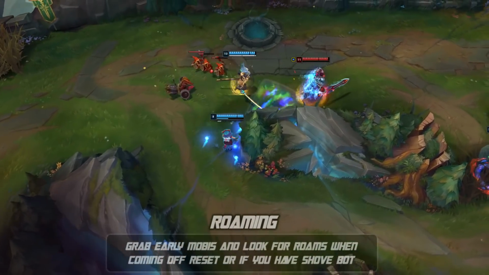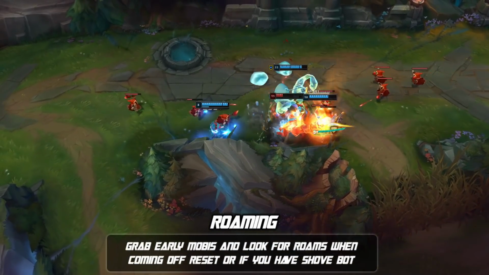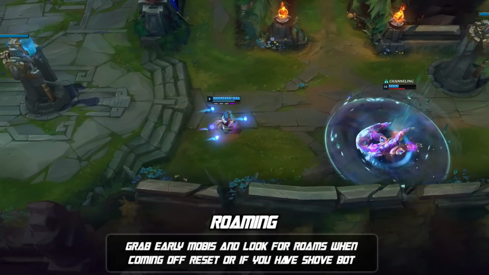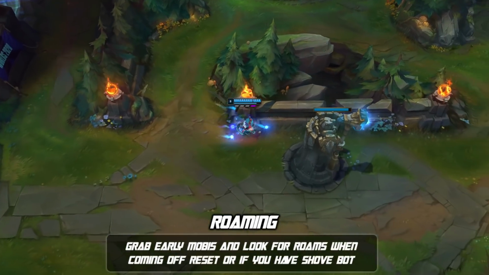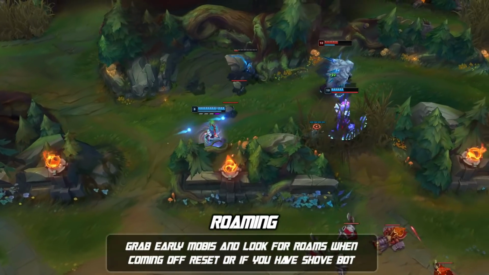Now your roam threat on Annie is some of the best for any support in the game because you've got a point and click range stun, right? So if you rush Mobility Boots, which you want to do on the Annie support, just look for roam opportunities whenever you're coming off of a reset or whenever you kill the enemy bot, have the lane shoved. Just look to be active around the map because running into the enemy with your Mobility Boots, with your stun ready, it's gonna be a free stun every single time.